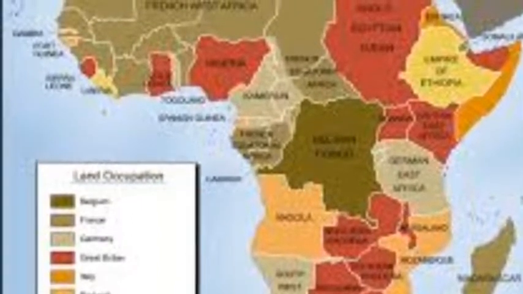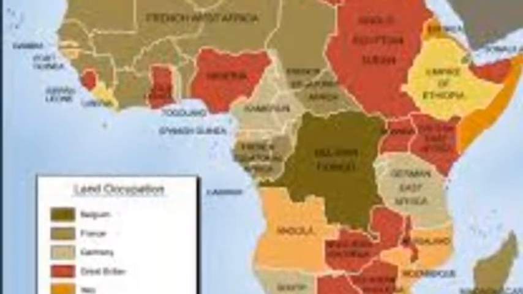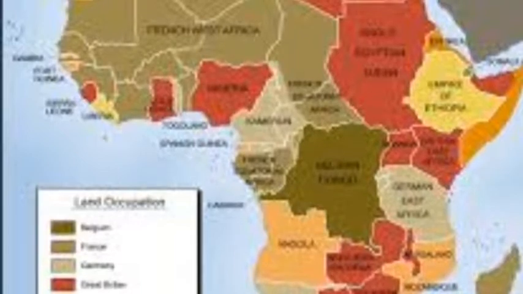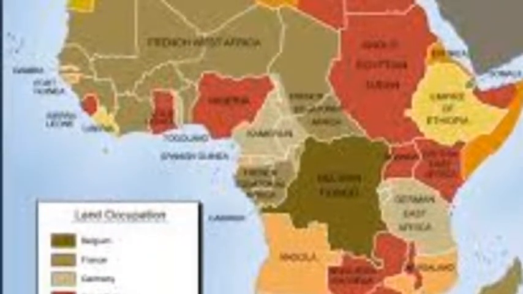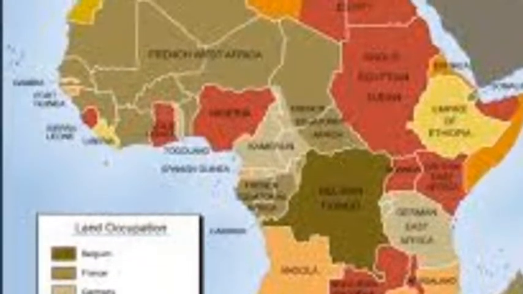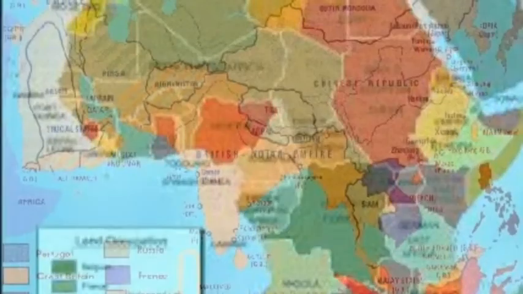Great Britain got South Africa and the west part of Africa. France got the north and the east part of the continent. Germany obtained a little part of Central and West Africa. Italy, Spain, and Portugal also obtained some territories. At the beginning of the 20th century, only Ethiopia and Liberia remained free and independent.